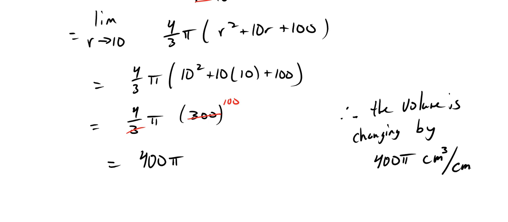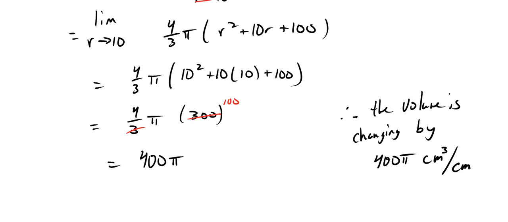Not per second, not per day, not per month, not per year, not per minute. It wasn't per time. It was with respect to radius. So as the radius is changing, the volume is changing. What speed, what rate is the radius changing? I don't know. That's not what this question is about. And to do that actually requires quite a bit more work with this stuff. You would solve questions like that in calculus, but not in this class. So we wouldn't be able to do a question like this in terms of calculus.